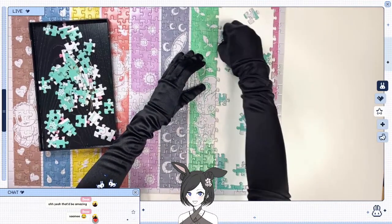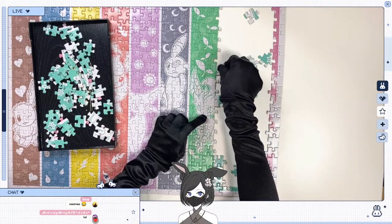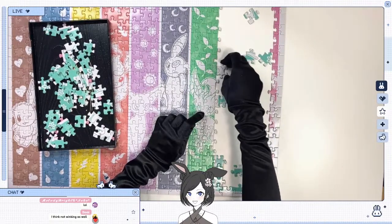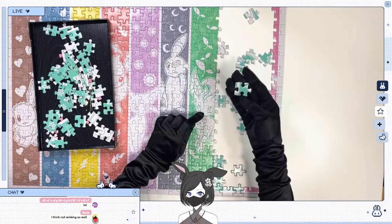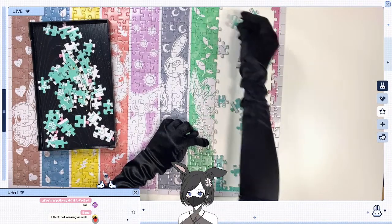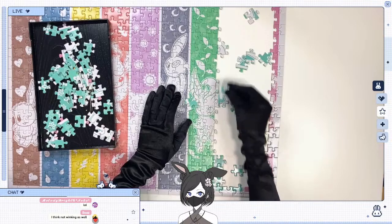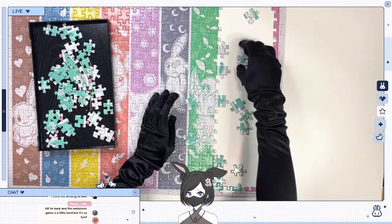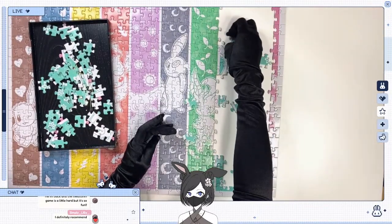Oh god, what do I do? It's not coming off. Okay. Oh, that was a little touch and go there. I think that goes there. Not quite sure. I also don't like puzzles where you can move the pieces after they go in, because that's usually an indicator to me it does not go there. It's not supposed to move once it gets in position. Like this. Hopefully that's right. We got all these. I don't know yet. If I don't know, I don't put it down yet. There's no rush. No rush. I say that and then I just don't put anything down. Not winking? Yep.